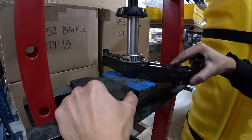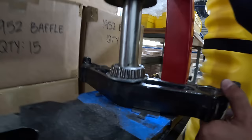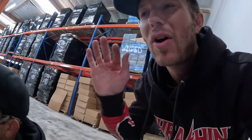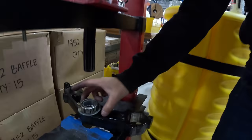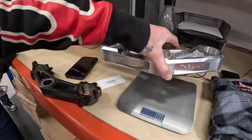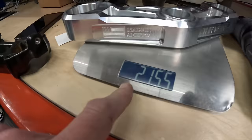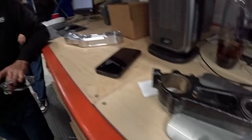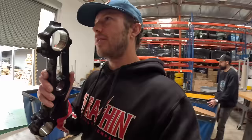Looks like it's still hitting — there you go, perfect. Alright, we were hauling through this thing — 45 minutes and the whole front end was apart, but this stem has been another hour. Got it — there it is. Before we keep assembling, official weight check: our new top tree with the plastic piece on it is two pounds fifteen and a half ounces — sub three pounds. Stock one? It maxed out the scale — that scale maxes out at five pounds. Moving to the heavier scale: drum roll — six point six pounds. So our bottom tree is about half the weight or less than half the weight of stock.